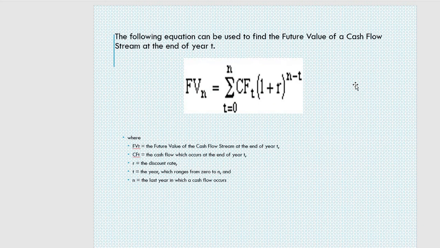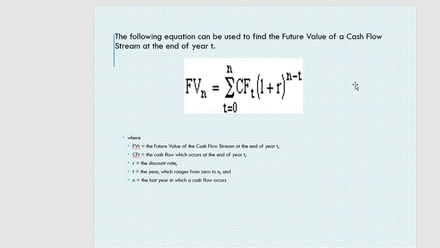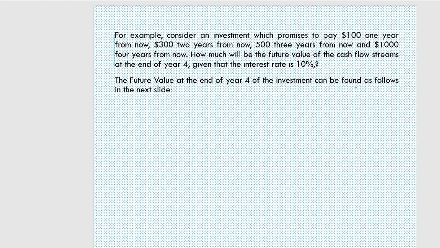Okay, so how we get the future value of a cash flow stream is you add the compounded cash flows as shown in that formula, where in other words, we are pushing these to a particular future date. Future value in period n would be equal to the summation of cash flow t multiplied by 1 plus r to the power n minus t. You would see where that n minus t works. Now let's have an example so that you see how it works.